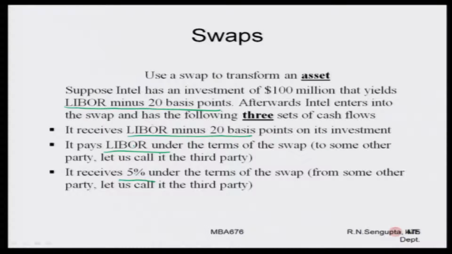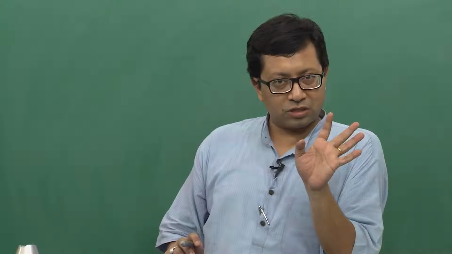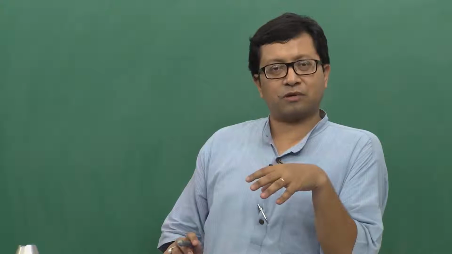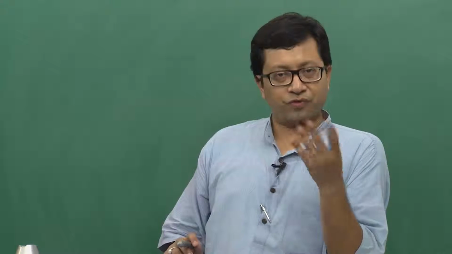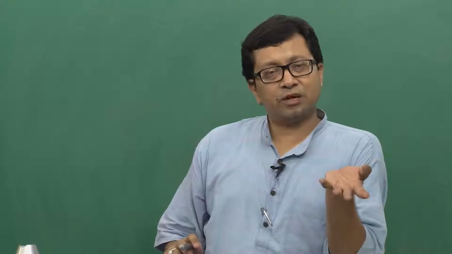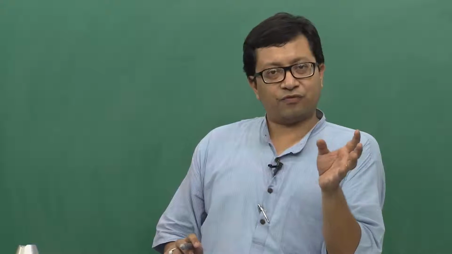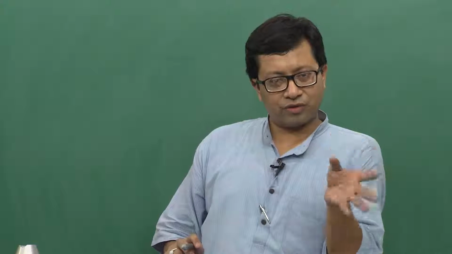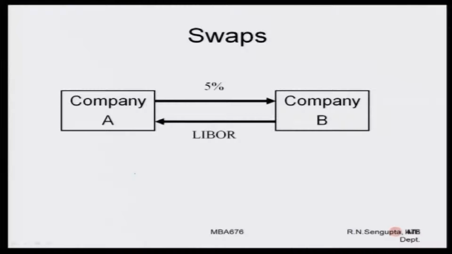So, the overall interest rate is being changed from a floating to a fixed for Intel, and in the last slide we saw that in the case of Microsoft it was being changed from a fixed to a floating interest rate. Fixed in the sense there was no floating or LIBOR concept, but it brought into the picture the concept of LIBOR. So, hence Intel was able to change its position from a floating to a fixed or fixed to a floating, depending on whatever is advantageous for it. And similarly Microsoft would also do the same thing. In case floating was advantageous, it will convert from fixed to a floating or vice versa, depending on the situation it is facing.